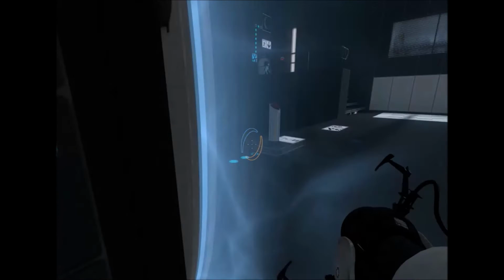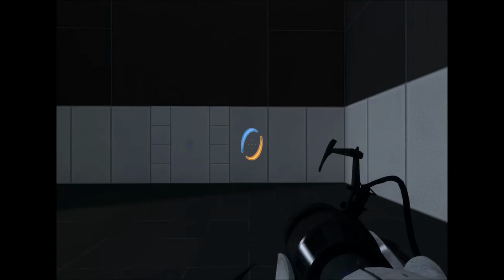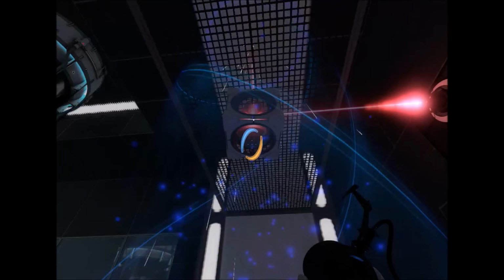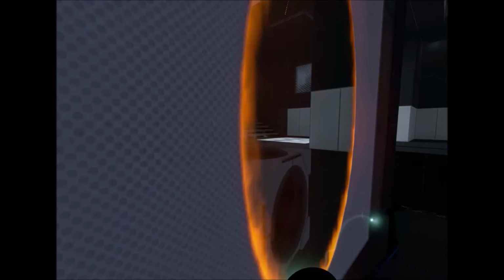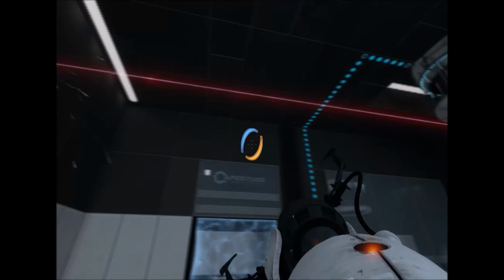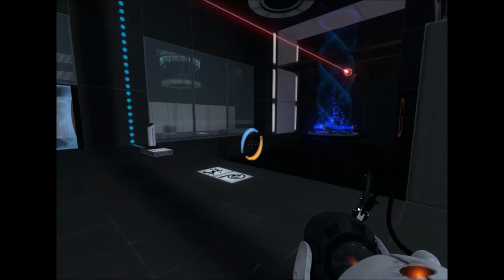Oh, I think I know. First, we need to get that over there. Okay. Yeah, so we need to grab that. Whoa! Almost fell over there. Okay, so we get this over here. And then what we need to do is. Oh, that's the stuff. Oh, I think I know what we need to do. Okay.